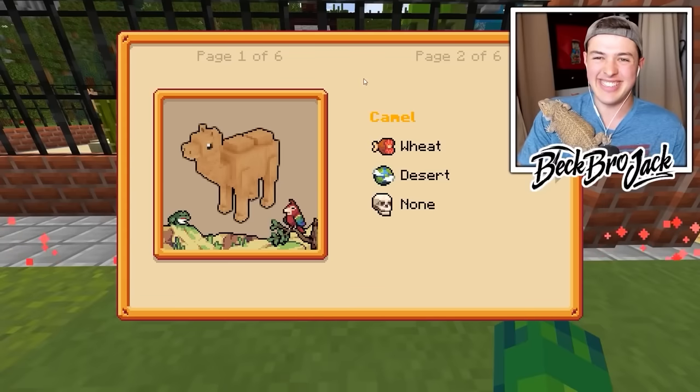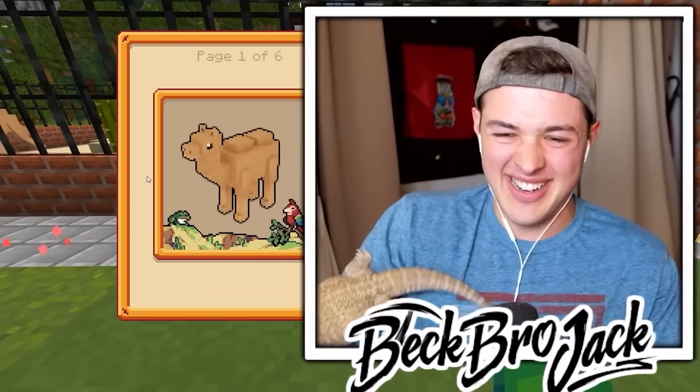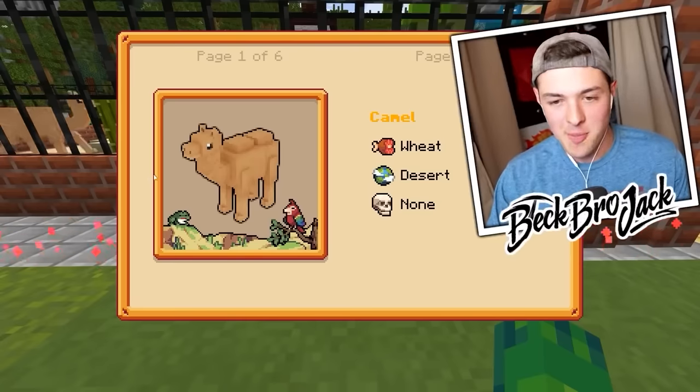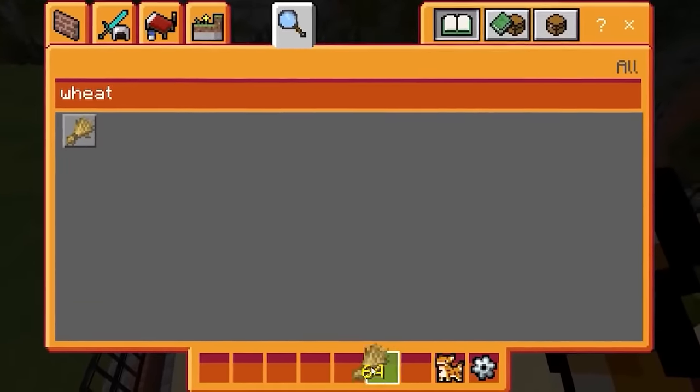Other shoulder. It's just hanging on. Okay, so in order to breed it together, oh, it looks like it's climbing on my arm. Okay, it's gonna be on my arm for the rest of the video. So we need to find some wheat. I think I can actually just go into the creative menu and grab some wheat. Let's see if this works.